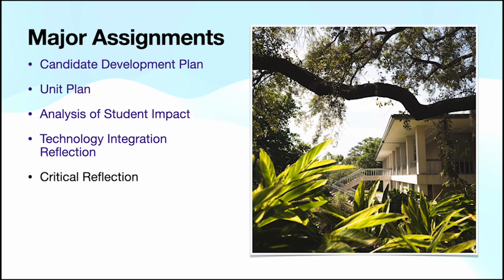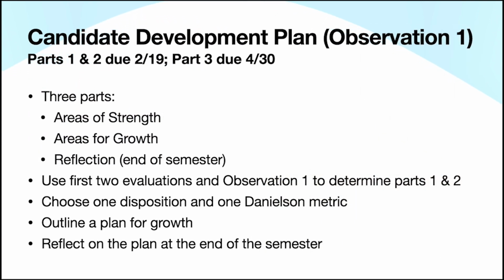So, major assignments. The assignments in purple are associated with an observation as well. We're going to go into each of these in more detail as we get through the semester, but I want to give you a quick overview just so you know what to expect as the semester starts. So first, we're going to do the candidate development plan that's connected to Observation 1.